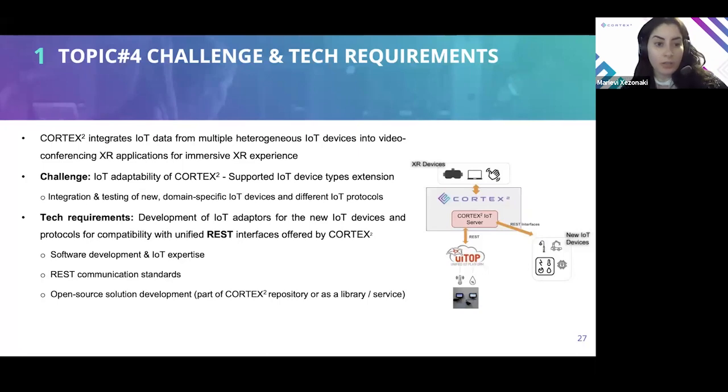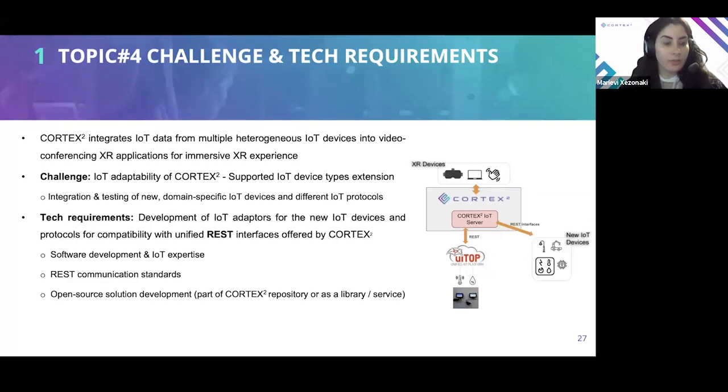So the challenge here is to examine the IoT adaptability of the framework and to extend the supported IoT device types. To achieve this, we are thinking about the integration and testing of new IoT devices, domain-specific, and following different IoT protocols.